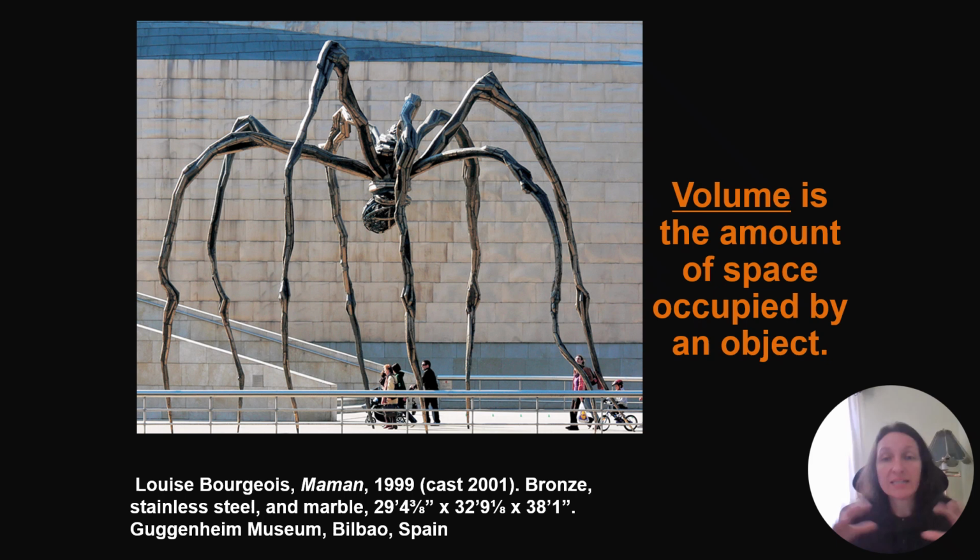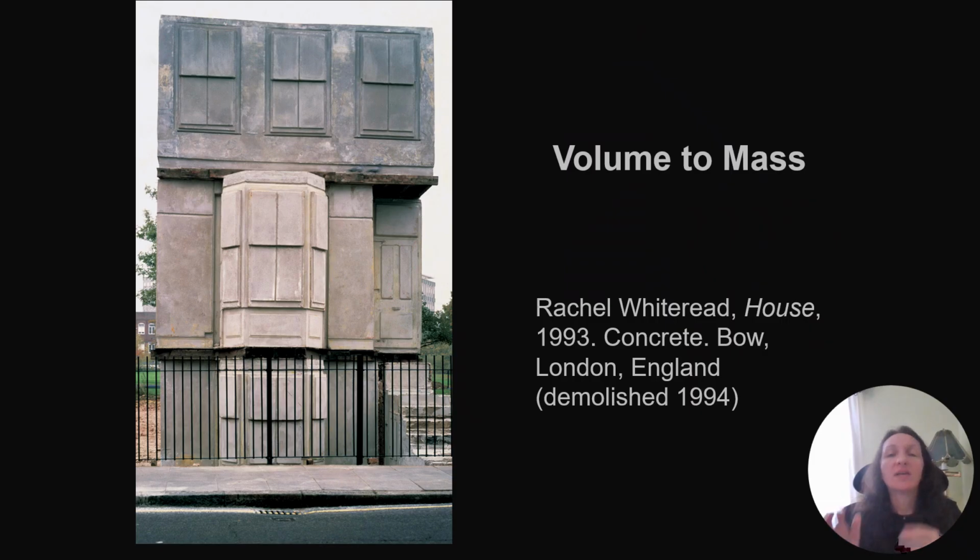So this object is both taking up space and it is heavy. Volume, on the other hand, takes up space and occupies space, but that space can be moved within, right? There's this giant stainless steel spider right outside of the Guggenheim in Spain, and people can move underneath of it. You can move inside of it. You could think of it as, what size box would this object need? If we were going to put it in a box, the box would be way larger than the weight that it implies.